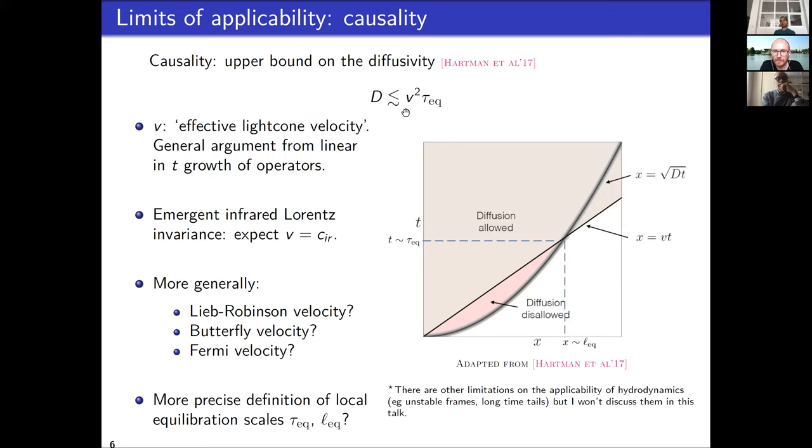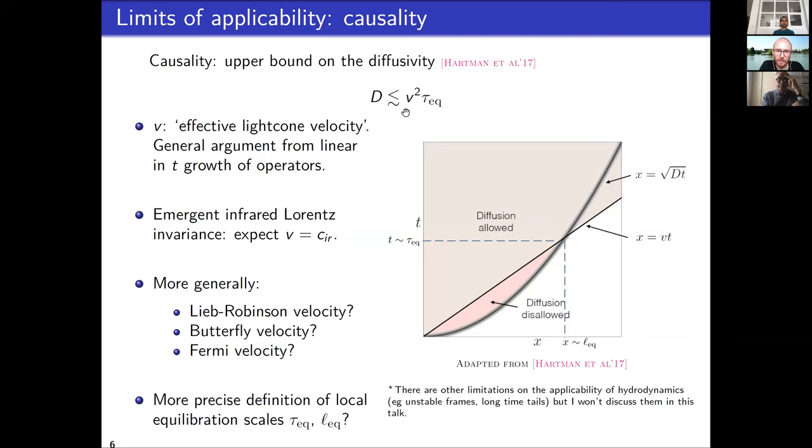I see. I'm sorry, I didn't follow the literature at all. So what's the definition of this upper bound? There's no precise definition. This is not a bound that's been proved. It's some kind of more general expectation, whatever your system is, that operators cannot grow arbitrarily fast with time. For relativistic theories, this is clear. What's less clear is whether this works for non-relativistic theories, like Lieb-Robinson and so on. But in some controlled examples, that is how things work out. Like I said, there's certainly no general quantum field theory proof of a bound of this kind.